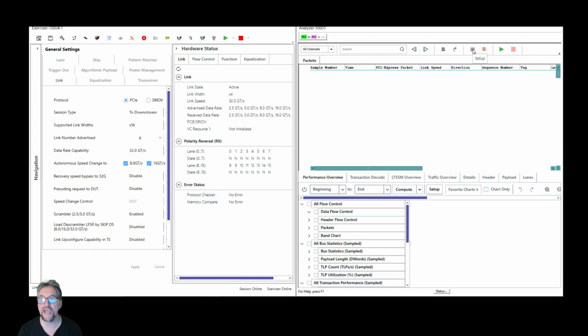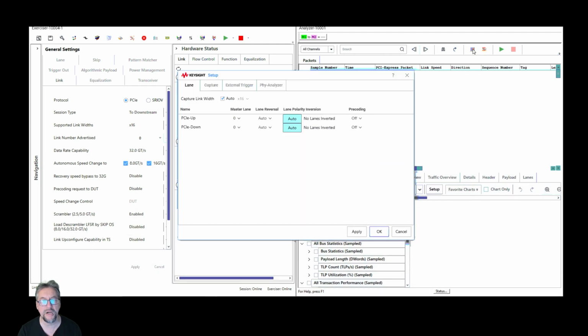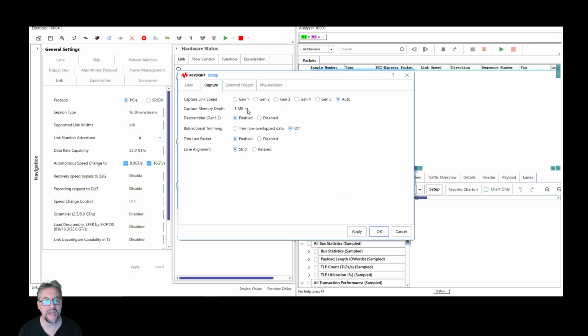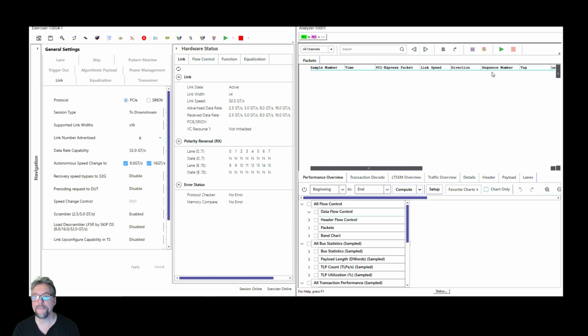And if we want to check how much memory we're going to store, I'm going to store a small amount of memory because I'm just getting oriented here. So for capture memory depth, it's not the lowest, you could even go faster. Once you go with deeper capture memory depths, then it'll take longer. And if you're just debugging a setup, I recommend starting with a low memory setting first.